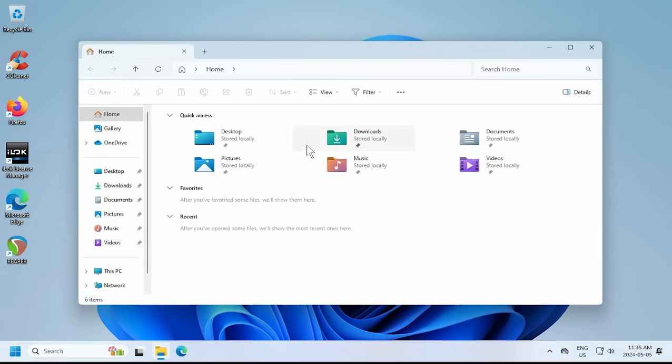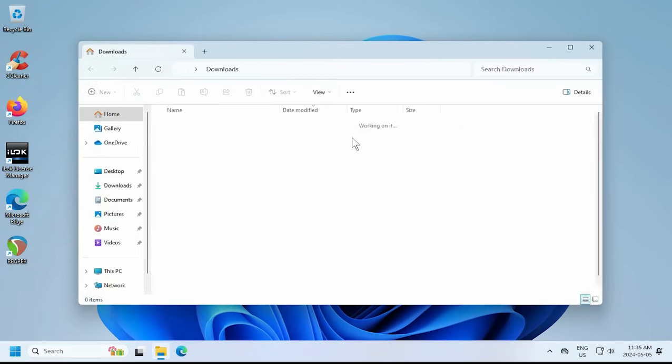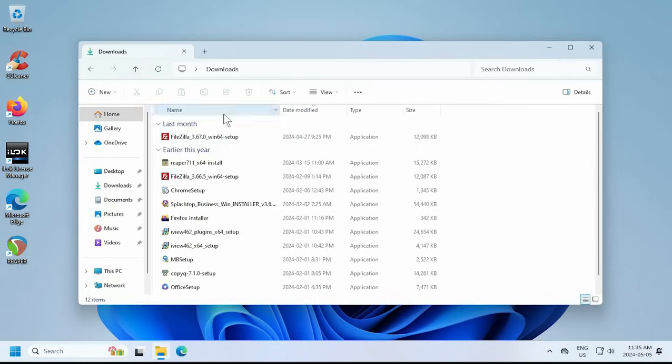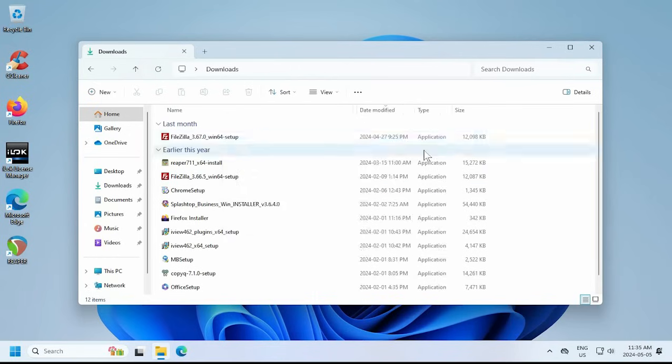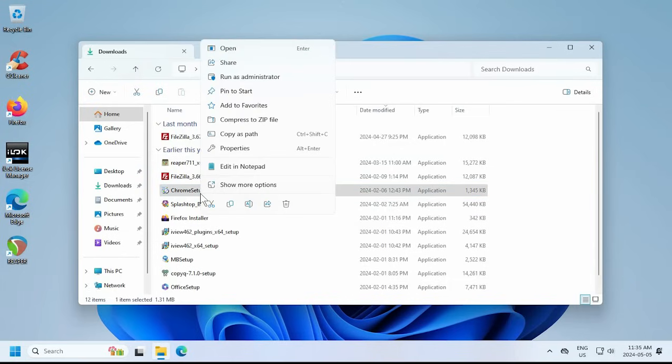and I can show you that this is also possible to do with files. So if I go into downloads here, I have a list of files. I'm going to right click on name at the top and choose size all columns to fit, so we can see all the full file names. And essentially we can right click on a file, and it's a little bit different here in terms of the right click menu that comes up, different than in Notepad, right? So we have little icons for cut and copy as opposed to the words.